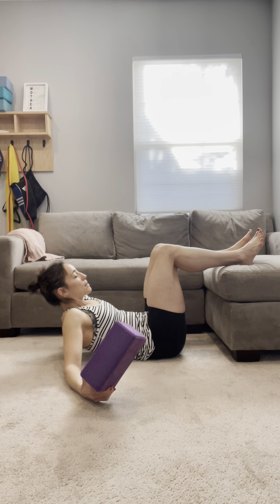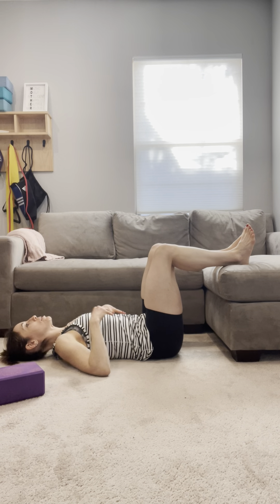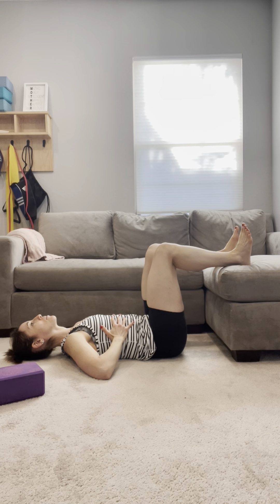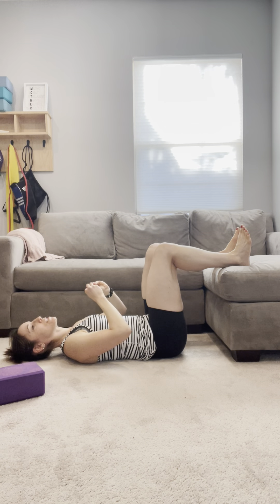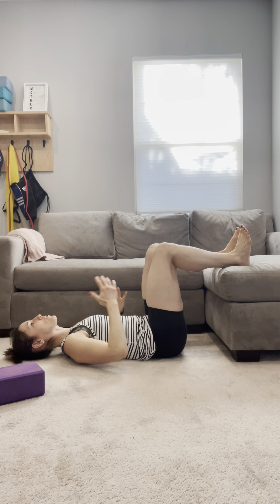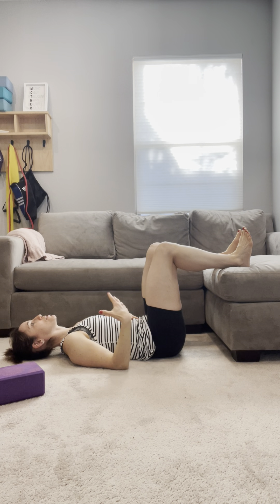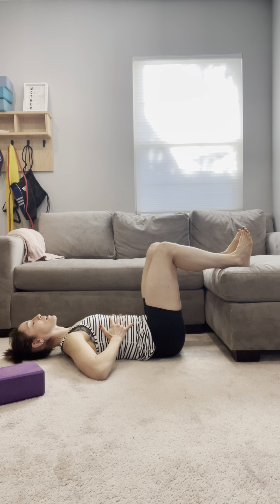I'm placing the heels on the couch. If you want, you can utilize your yoga block and place it between the legs. In this position, heels digging into the couch, just relax and allow yourself to melt into the ground below. As we get started sensing the distal and proximal, dig your heels into the couch and first sense where you even feel tension — where you feel that fire in the muscle belly, hopefully behind the leg. Relax the glutes, hip flexors, and quads, and just breathe.